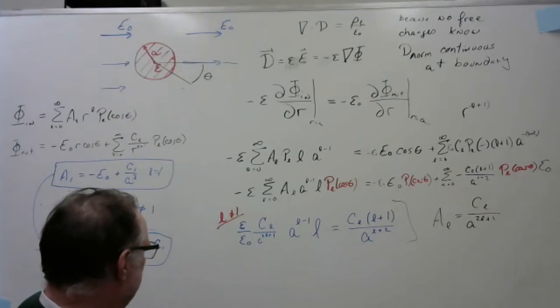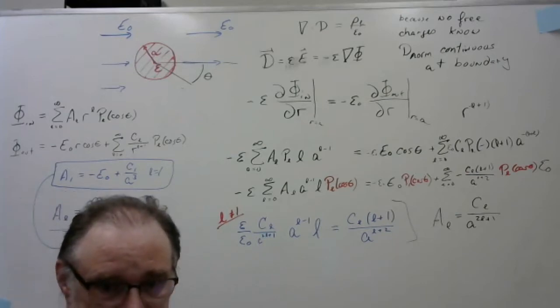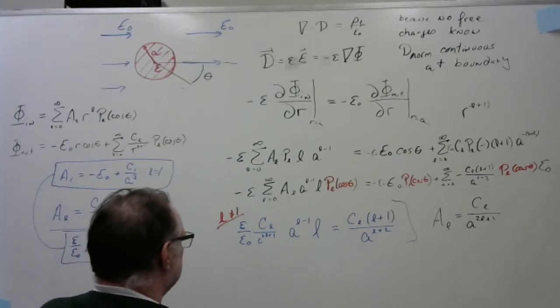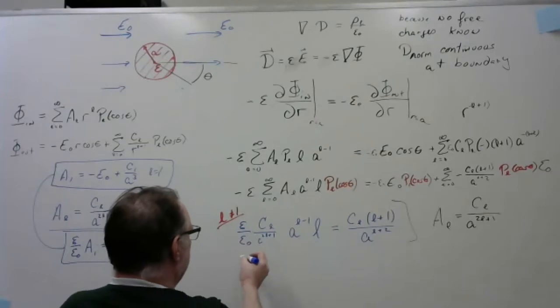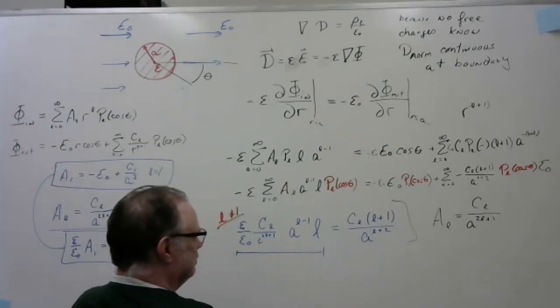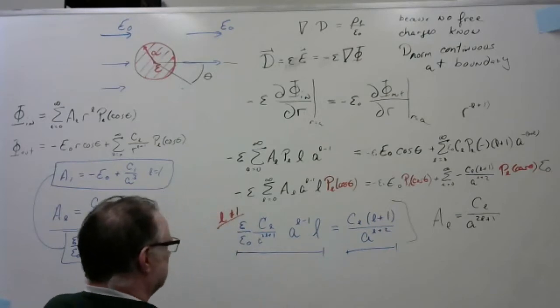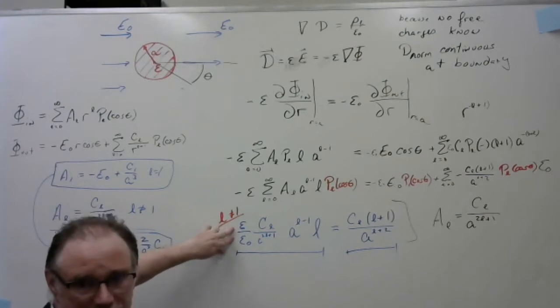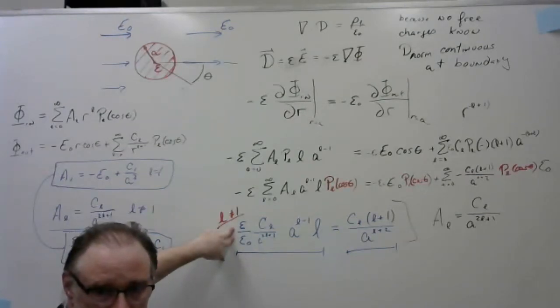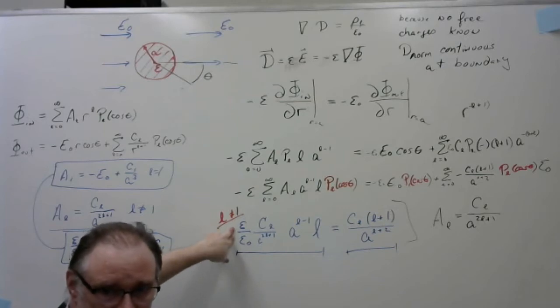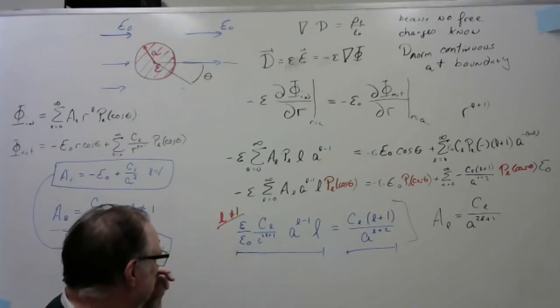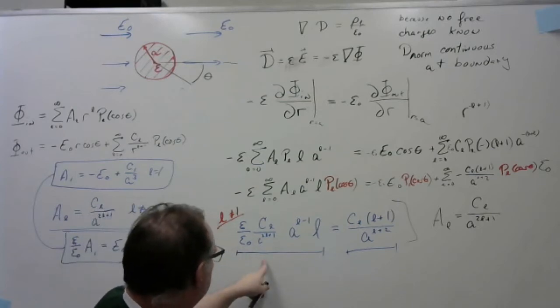Oh dear. Well, I have a bit of a problem here, as you can maybe see from this, that no matter what I do, this coefficient for each L must be equal to this coefficient for each L. But when I do this, the best I can do is to have something with this factor. Do you see what I mean? This factor right here, this epsilon over epsilon naught.